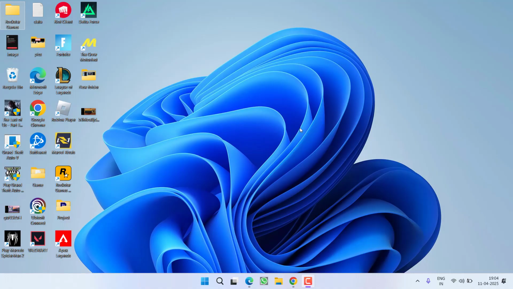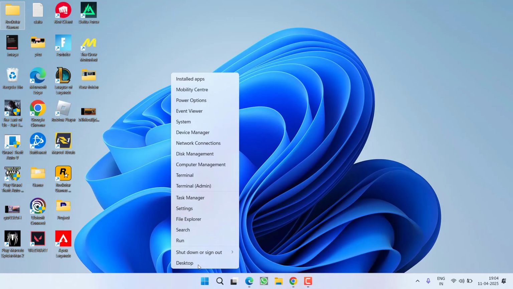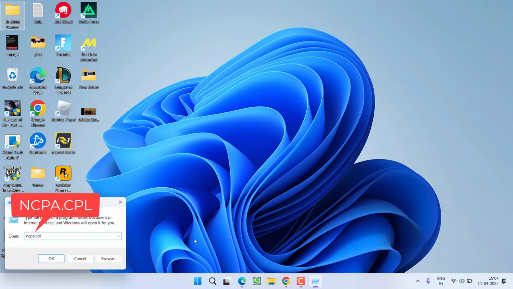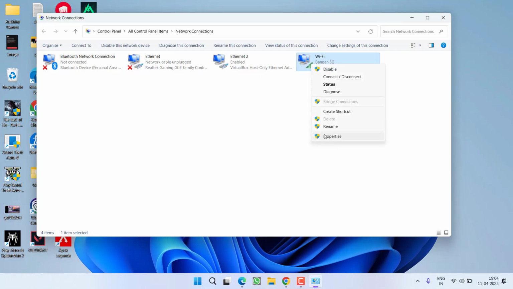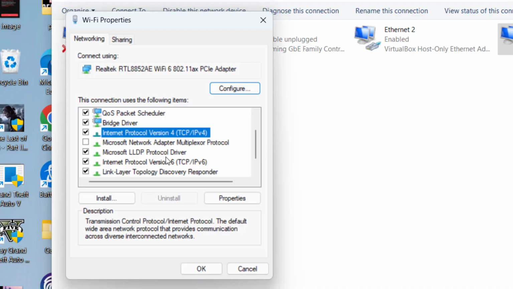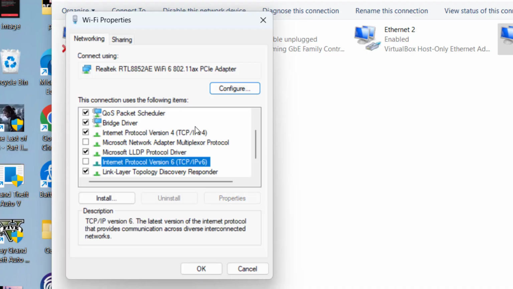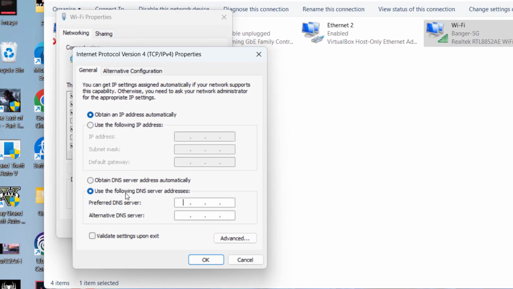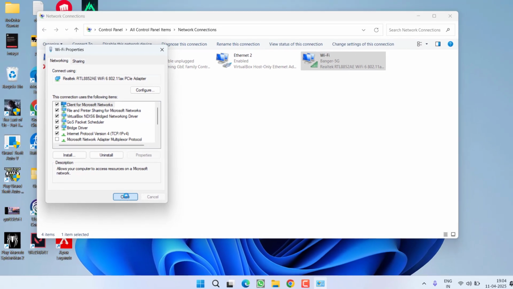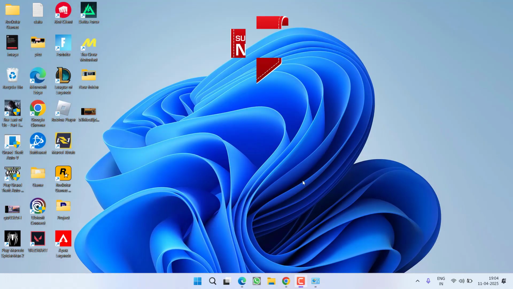And if none of these methods help you fix the issue, right click on the Start menu, choose the option Run, type here ncpa.cpl and then hit the Enter key. Now here, whichever your Wi-Fi is, right click and choose the option Properties. Here first of all, uncheck TCP/IPv6 and then click on the option TCP/IPv4 and click on Properties. Now we are going to use the Google DNS, so select the second option and type in 8.8.8.8 and in alternate DNS 8.8.4.4. Once you have done so, close it. Now relaunch your game and this will completely fix the issue of GTA 5 was unable to authenticate with Epic Online Services.